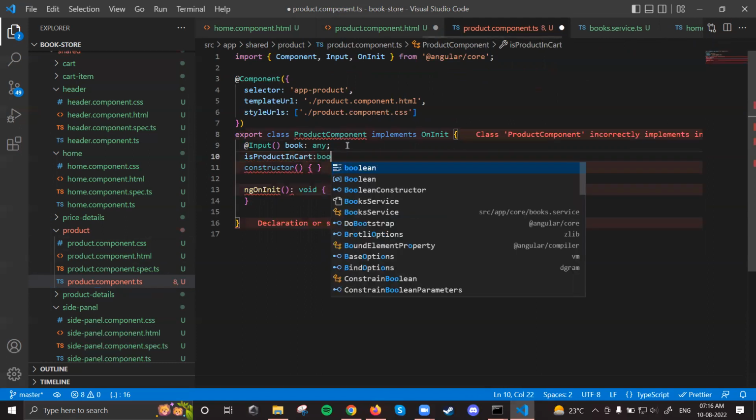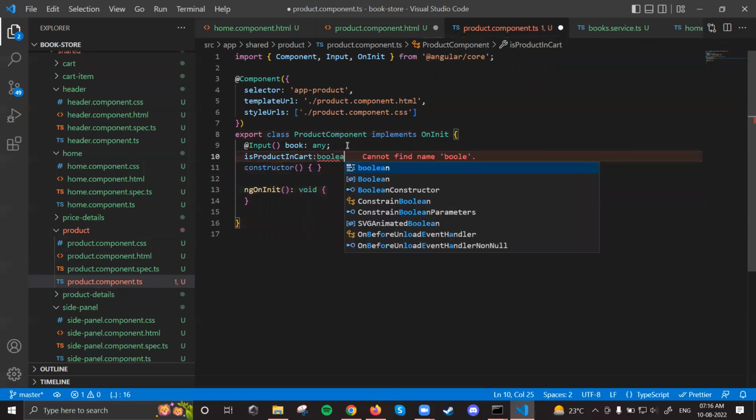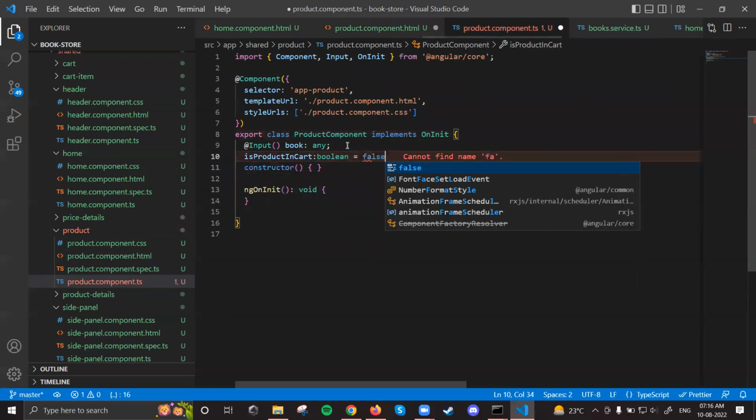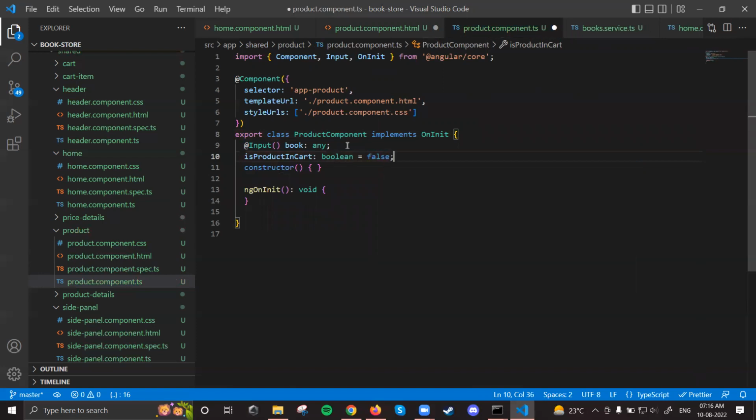This is a boolean value and it will be false initially. So what this will do is when I click on the add to cart button, this particular flag will become true, and this flag will be used to show and hide the two buttons.